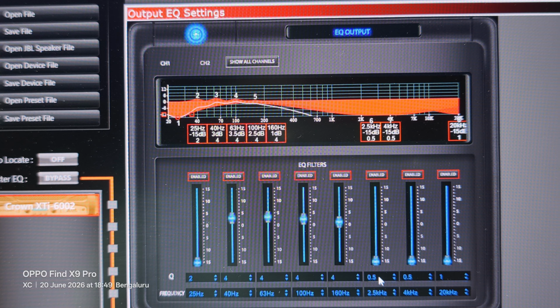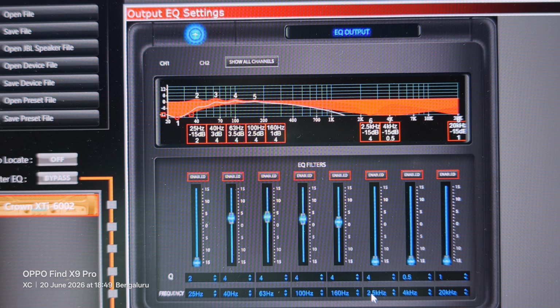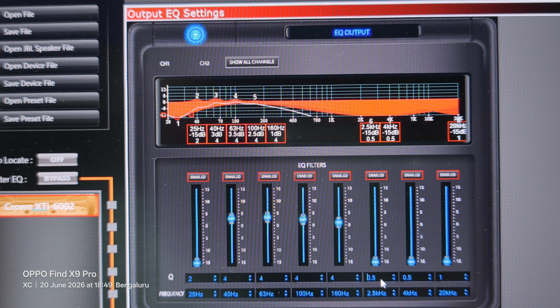I will change the Q also. So further this can be made.